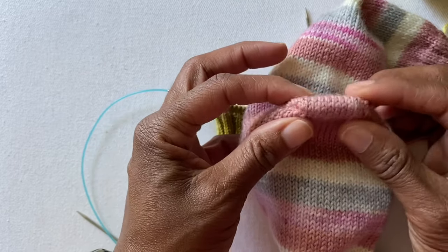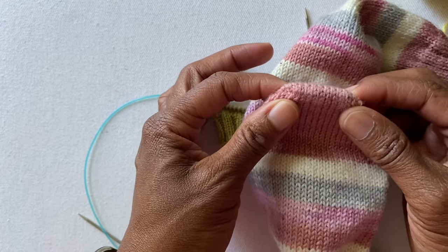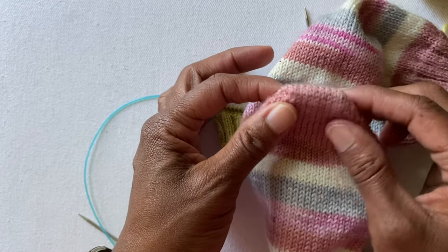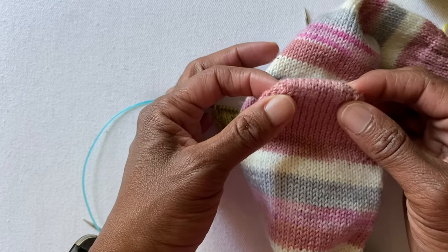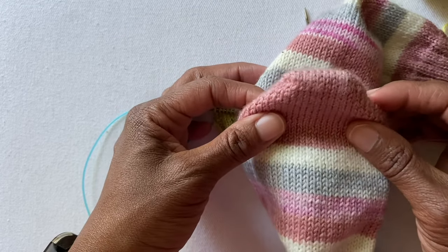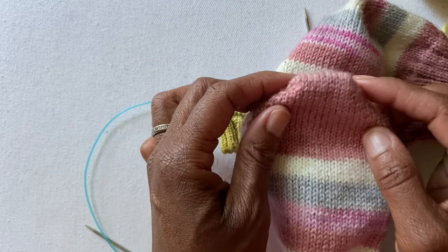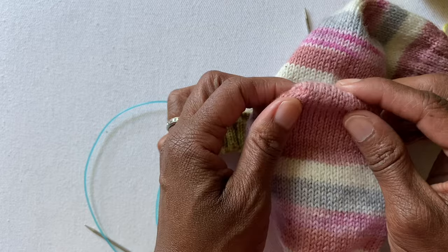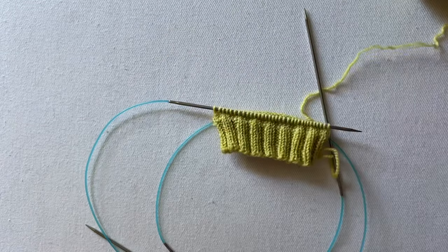You set your number for across the back. You might want to go with 6 or 8 if you're working on a child size or a smaller sock. You may want this to be as wide as 12 or 14 or 16, depending on the size sock. And as long as you then take that number out of your total and then divide the remaining stitches in half, that is how you divide this, okay?